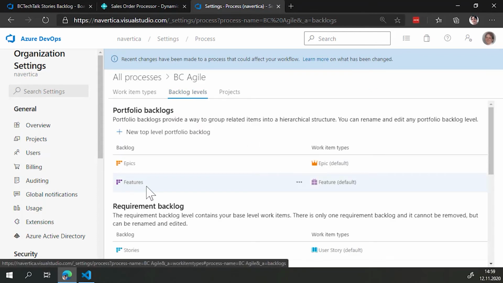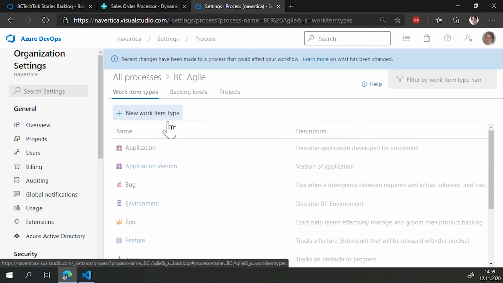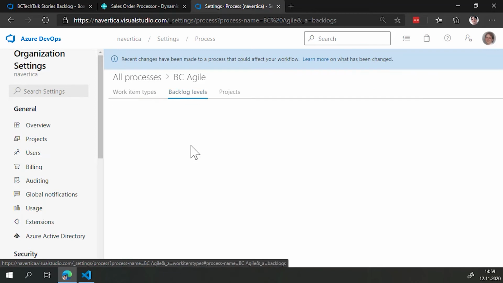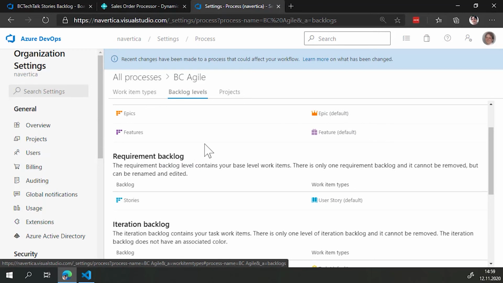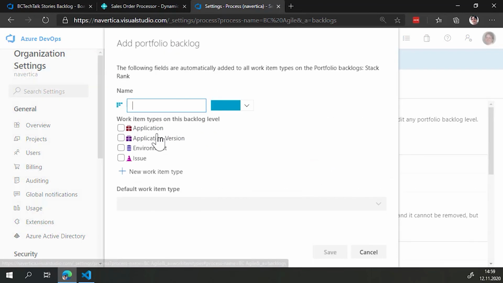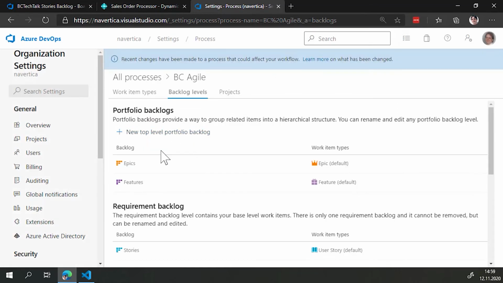Why do we use the feature and not the work item of type application for the applications? You can see that I have this work item type, but we are not using it. Because on the backlog, I couldn't add the application, but now it is possible. It was not possible a few months ago, I think. That's why we use the features as an application.